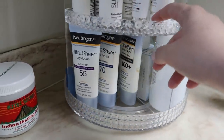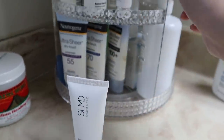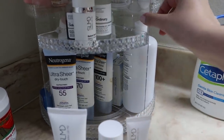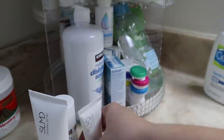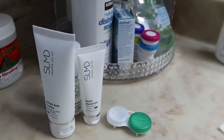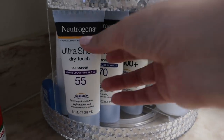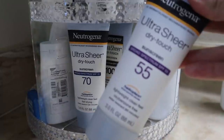Now I'm going to do my real skincare, because I've been using this acne system and I really want to stay faithful to it to see if it does anything — so far it's been working. Today I also just felt like putting on my contacts, so I get those out and grab my contact solution as well. And you cannot forget the sunscreen, so don't forget that.